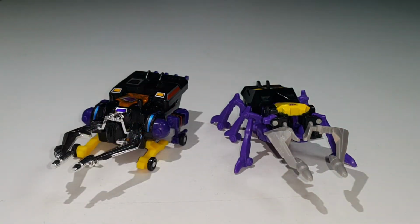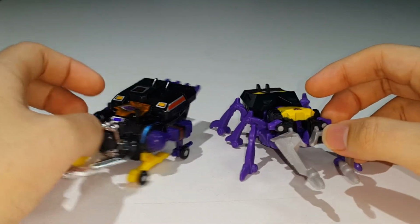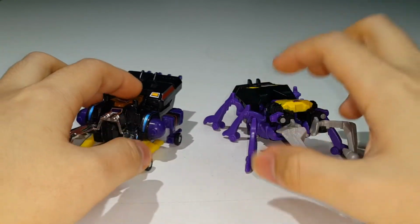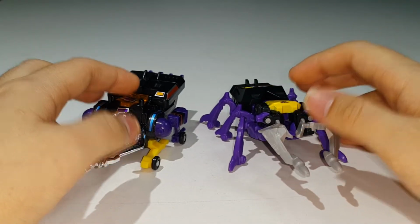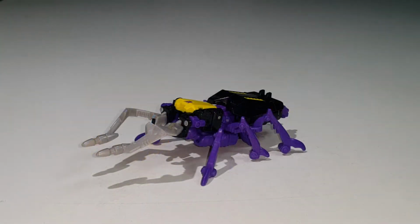And speaking of which, here is Skrapnel compared with G1 Shrapnel. And you can see night and day between these two figures. How much has changed between the two figures, man. I mean, this guy has wheels, but this guy does not have wheels. He just basically has traditional bug legs. So anyway, that's pretty much it for the alt mode comparisons.